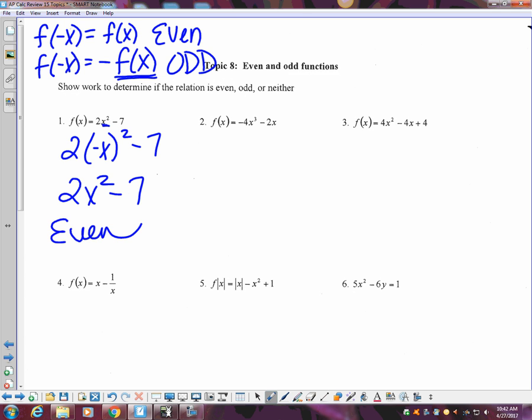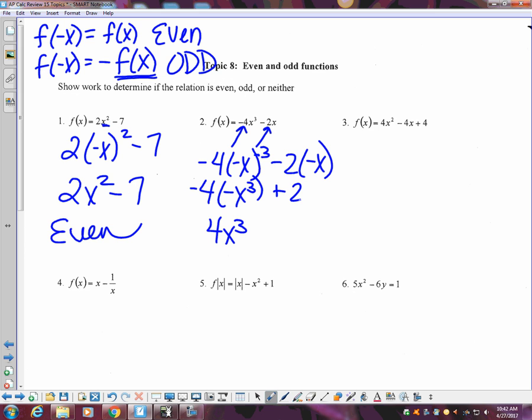Okay, number 2, plug a negative in there and in there. What's going to happen? Is it going to change one, both? Both of them, because those powers are odd. So this is going to make this, I mean, when I say do it, this is what I'm saying to do. So then that would be negative 4 times negative x to the third, which would be 4x to the third. And that would be a plus 2x. And you can see it changed both of them.